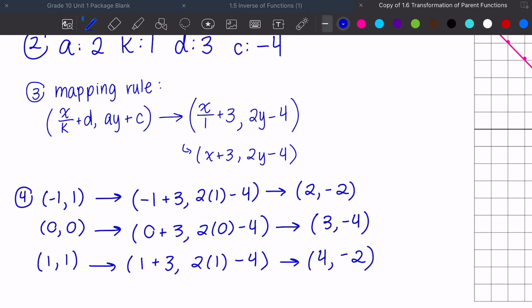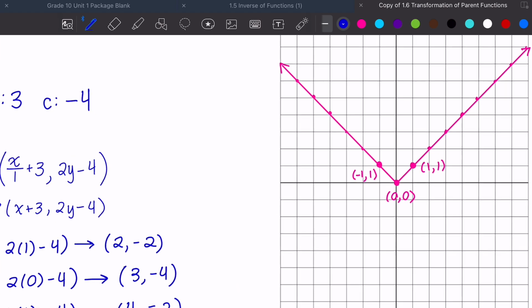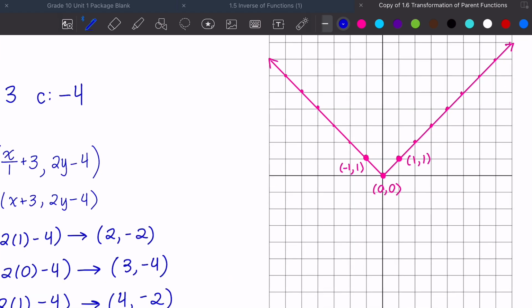Okay, I've got my 3 points. I'm going to go ahead and just plot them. So 2 and negative 2, that's going to be 2, negative 2, all the way down here. Then I'm at 3, negative 4. And then I'm back at 4, negative 2. And would you look at that? There's your function. Oop, here we go. I gotta make this a little wider. The autocorrect never gets it right on the first try. There we go, close enough.